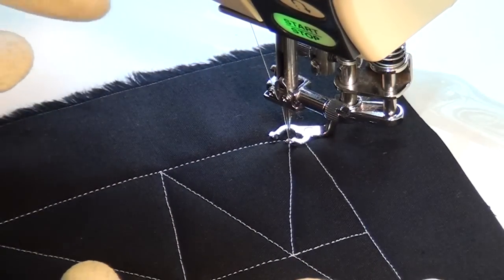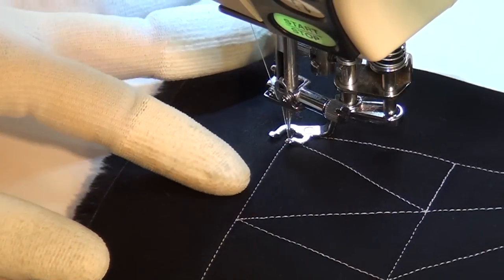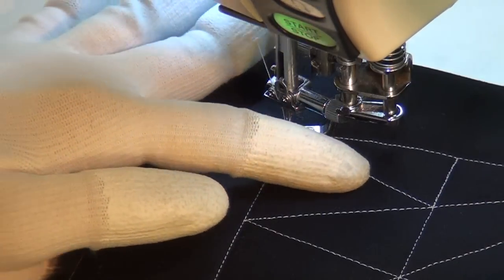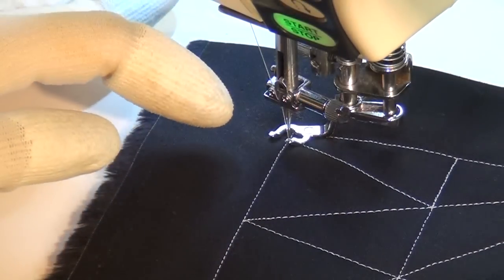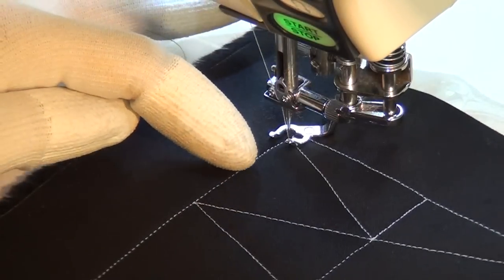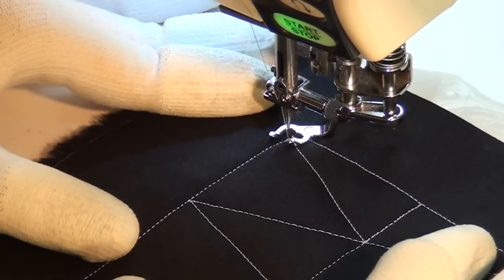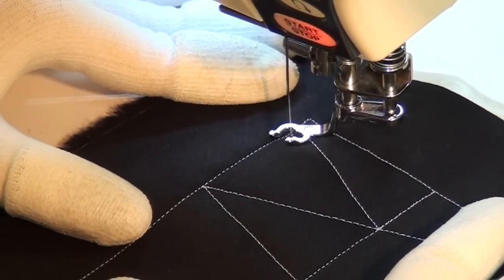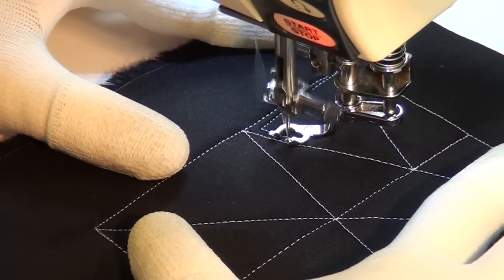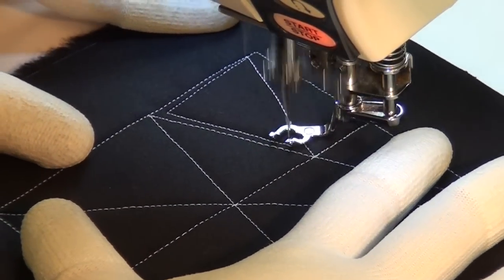The foundation really makes it easy because it breaks everything up, so it's nice and secure. Your quilt is already secured with all of those breakdown lines, and it's also easy to figure out where you're going next. So the rest of the design is simply traveling into each of these shapes, whether they're triangles or oddly shaped rectangles or whatever they are.